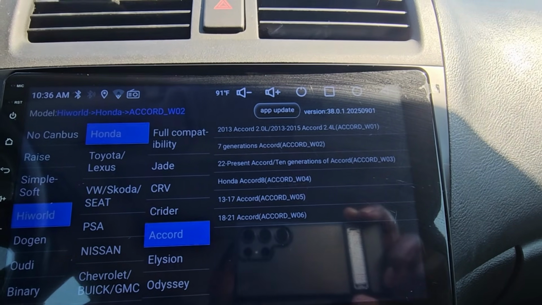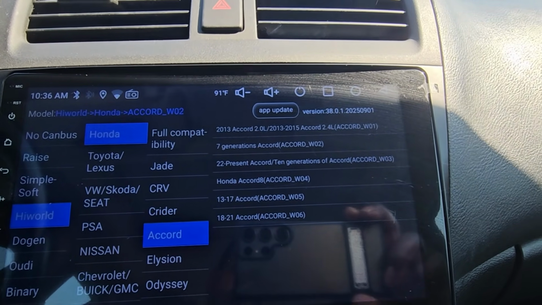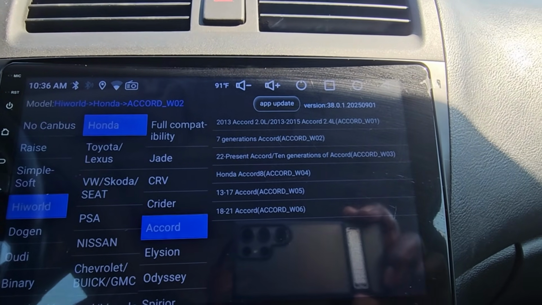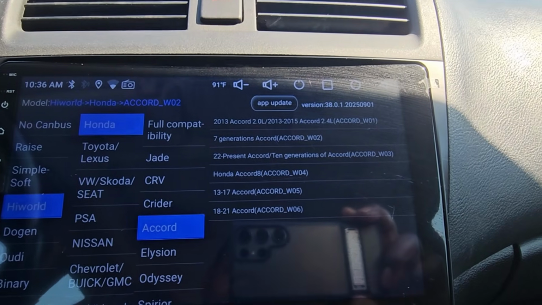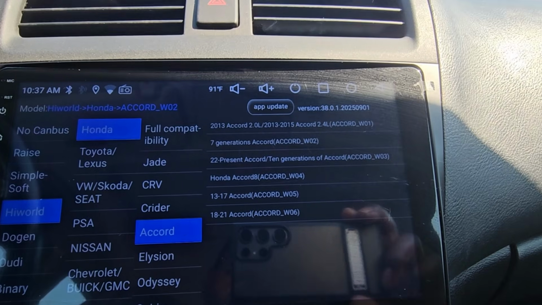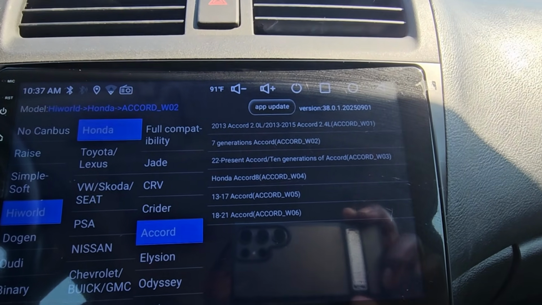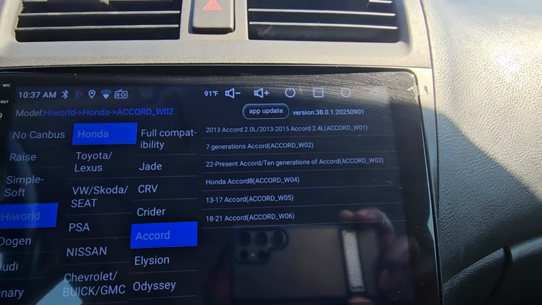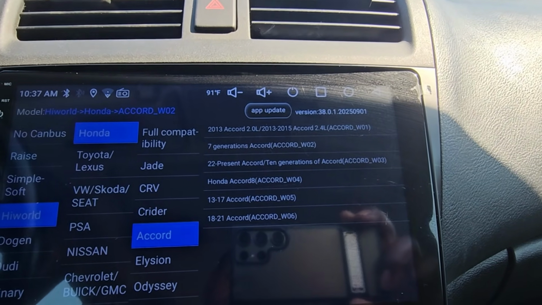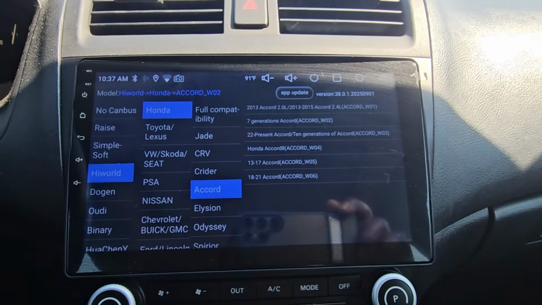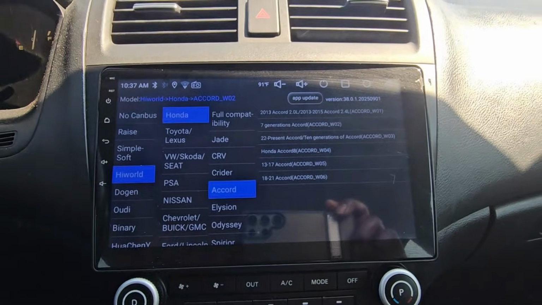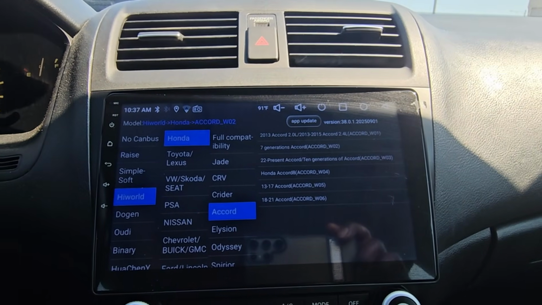The next one just says Honda Accord 8. That's probably 8th generation, so you're going to choose that one. 2013 to 2017 Accord, you're going to choose the 5th selection. 2018 to 2021 Accord, you're going to choose the 6th selection. That will get your air conditioning controls to work so that the air will come out the vents.